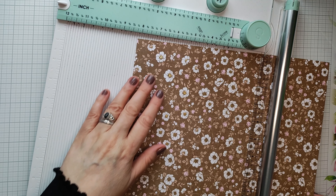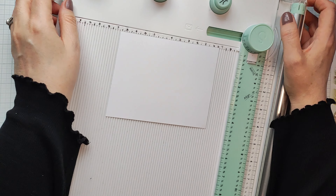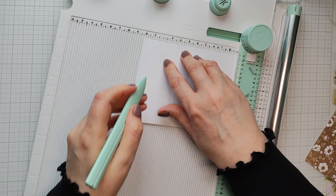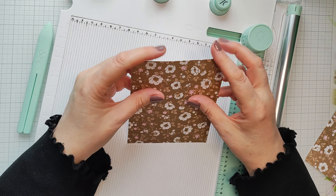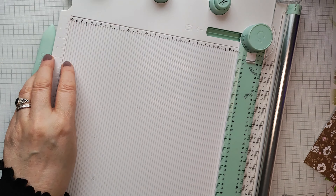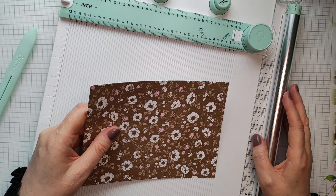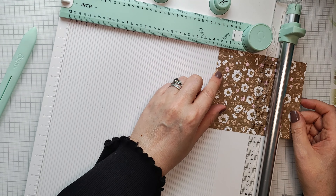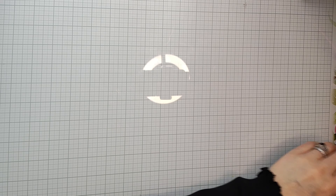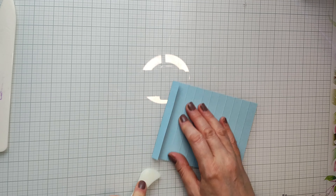So this is the A2 size — four and a quarter by five and a half. The paper size needs to be eight by eight and it needs to be scored at three and a half inches. It comes with a little scoring tool that you can just take off. We need to find three and a half, so the bottom of the card needs to go to where that three and a half inch mark is and then we score it down there. We just turn the card around and this time we put it where the score guide is — that line we've just scored goes where the score guide is. Make sure that's straight and do the same for the other two sides.